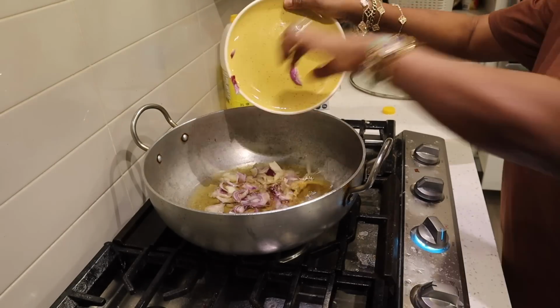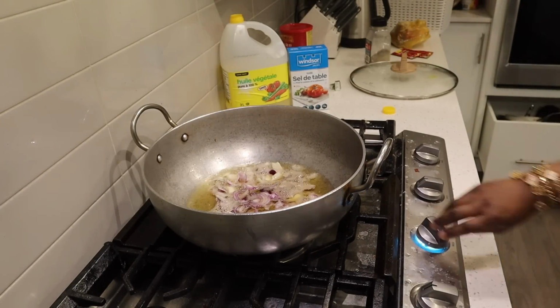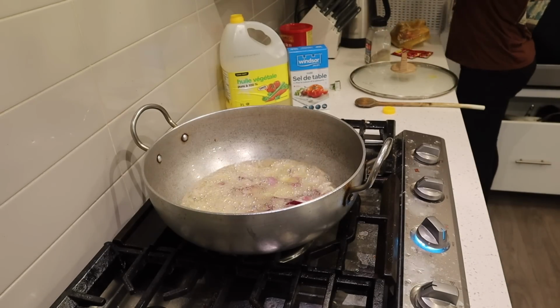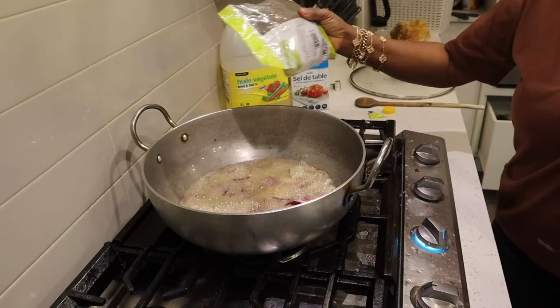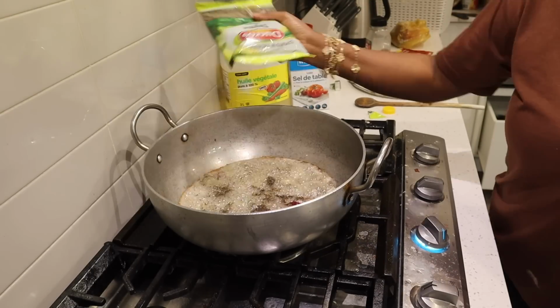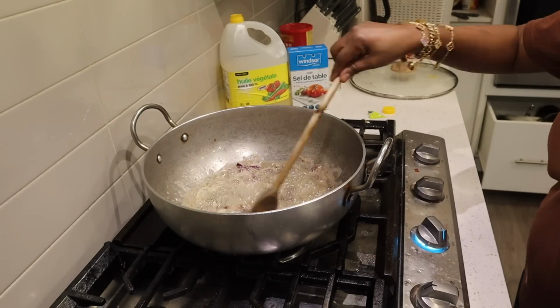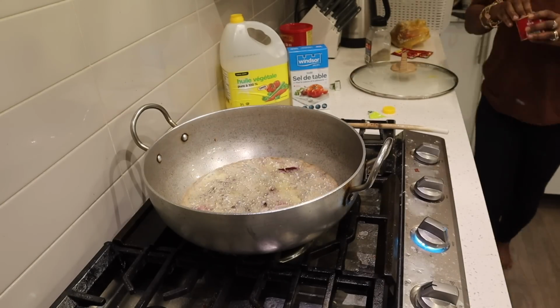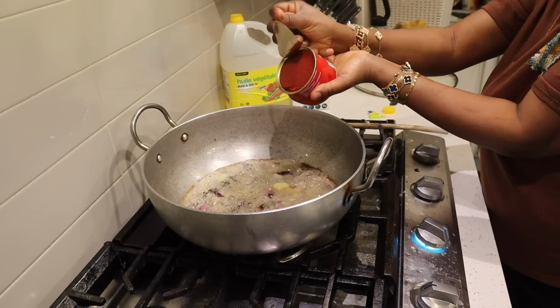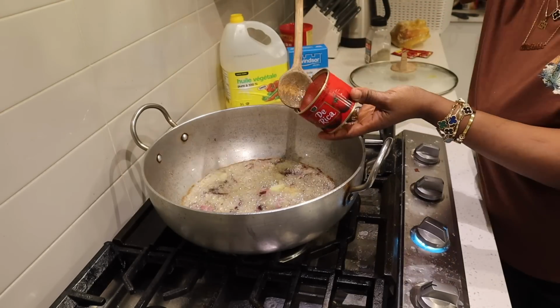So anyway, you guys, I am going to be making my jollof rice. This is how I make my jollof rice all the time, and I feel like a lot of people make their jollof rice this way: frying the red onions, thyme, and tomato paste. This method always leaves my jollof rice very, very delicious. I love it.